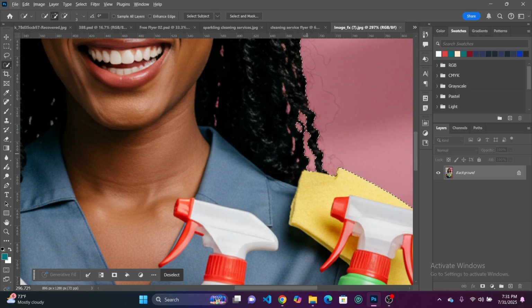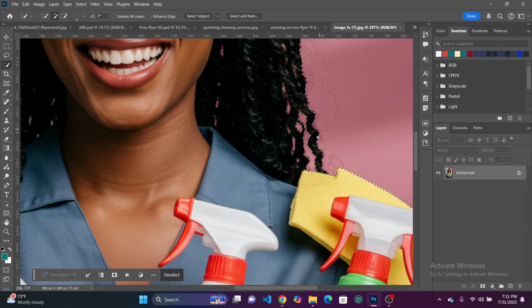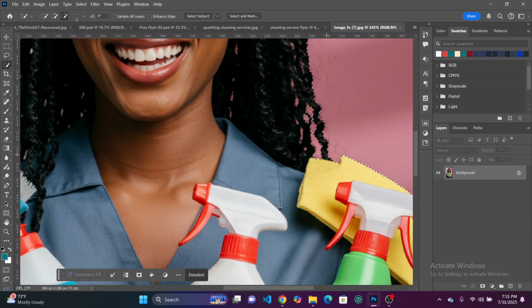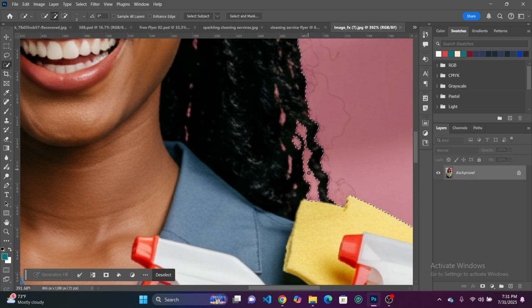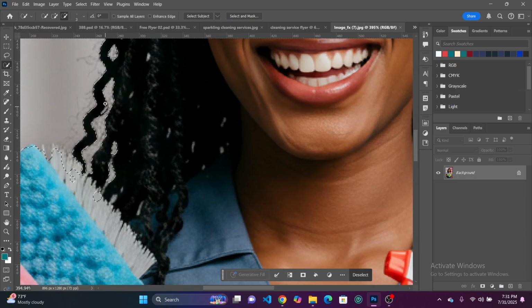So you can control your brush size by coming up here, clicking on this drop down here, and you can control your brush size. My brush size right now is set to 3 pixels. So for example, you see this pink area is not going to be part of the final image. That's what Photoshop does. It automatically selects the subject and removes the background from the subject, as you can see here.